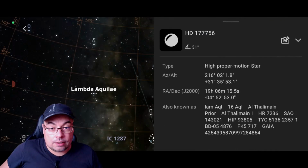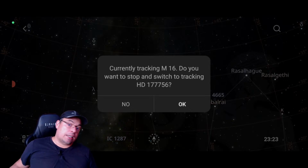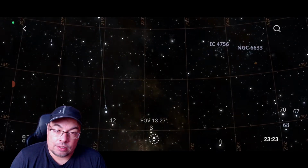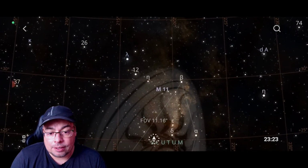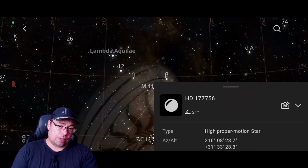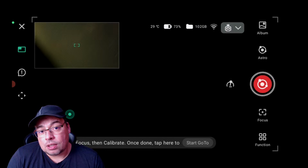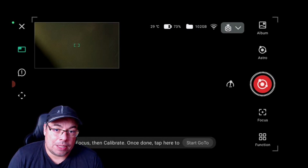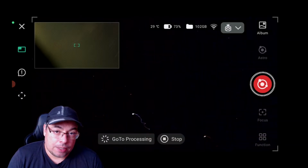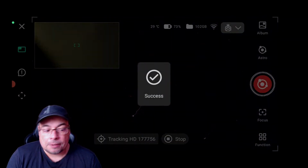I tested also alt-azimuth mode, and we'll share more information about this in another video, with more details. But I can say it was good also with 60 seconds in alt-azimuth. But again, it requires not to have wind, and it can depend also on the position in the sky you are imaging with the Dwarf 3. So in some regions of the sky, closer to the celestial equator, maybe the performance won't be as good. We'll have to get more information about that. But I believe the position in the sky of the deep sky object can also affect the tracking.